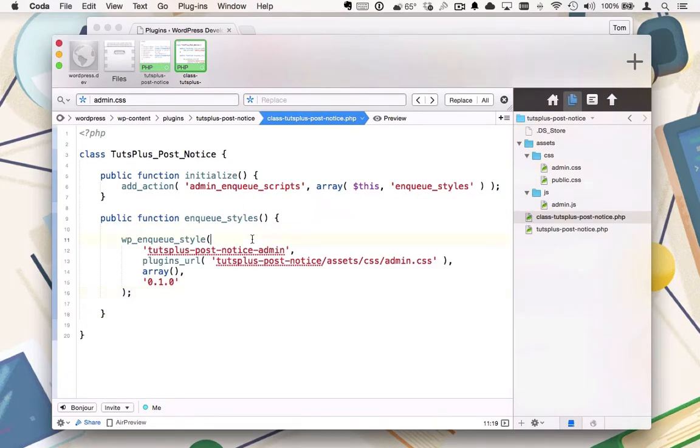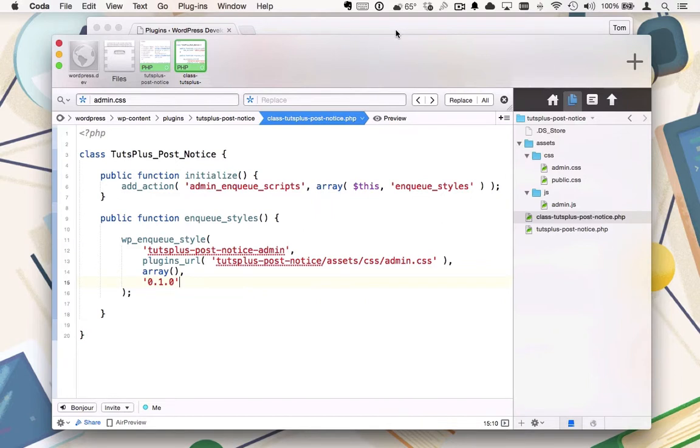Okay, now that I've defined the function, notice that the first function call is to wp_enqueue_style. This is a function provided by WordPress. The first parameter is a unique ID that will refer to this file. The second is the path or the URL to this file as related to this plugin's URL. The third parameter is an empty array. It's normally used to define the dependencies for this file. However, there are none, so we're just passing an empty array. And then the fourth parameter is the version of this plugin. So here we've passed in 0.1.0. Next, let's save our work.